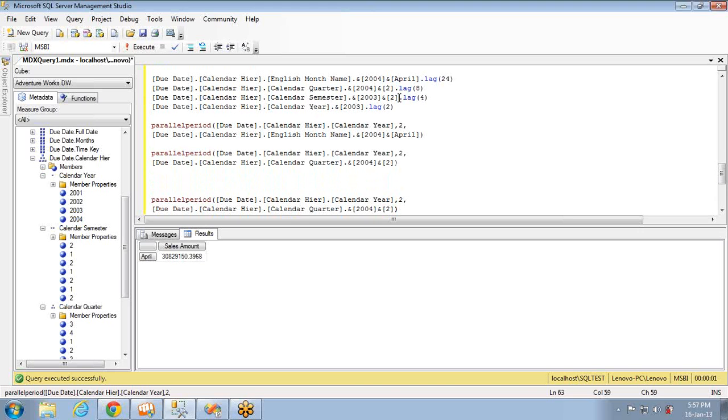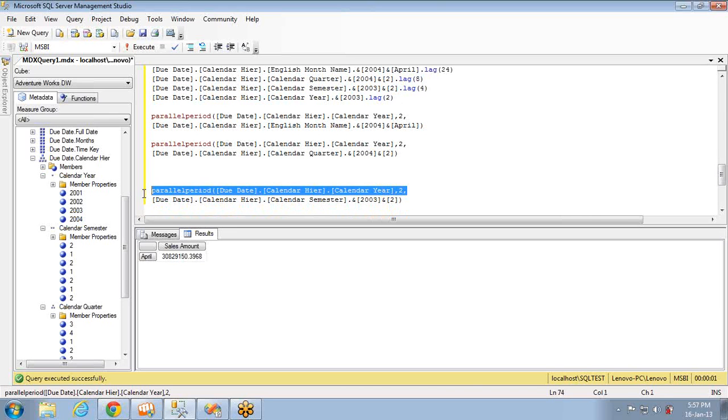what do you have to do? You just have to replace the month or quarter with semester. So if you see, the remaining functionality remains the same, but here in this case the lag is continuously getting changed. So this is one advantage. If you want to write some dynamic function or dynamic query where, based on the parameter you are passing, it has to take you back by 2 years, then obviously the parallel period function works better than lag and lead.